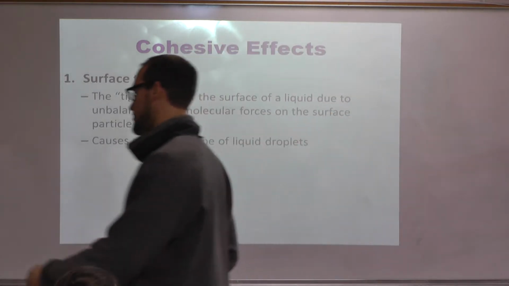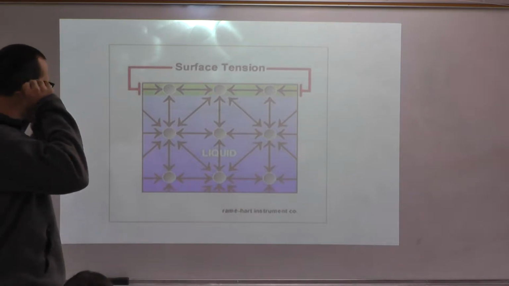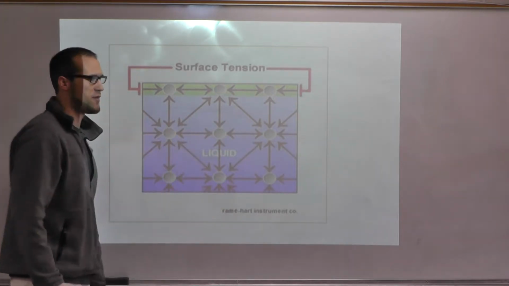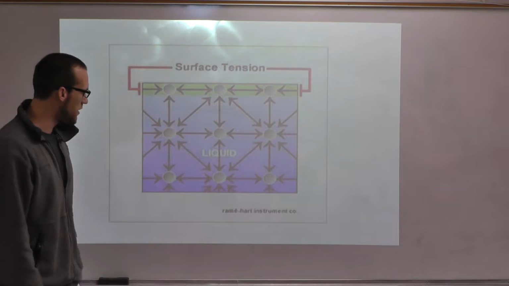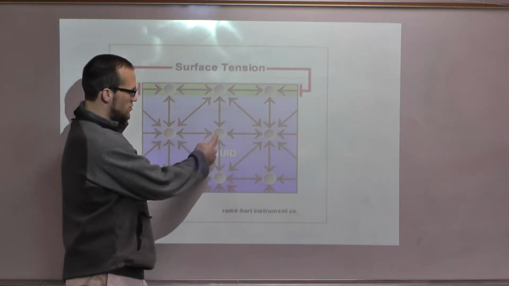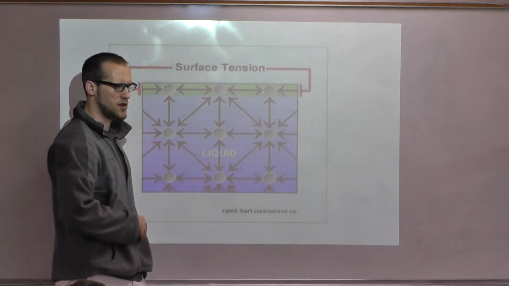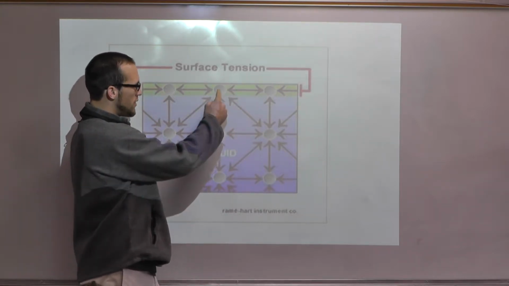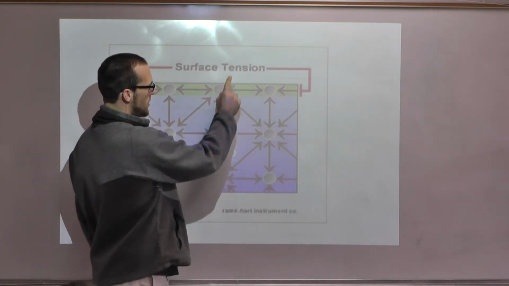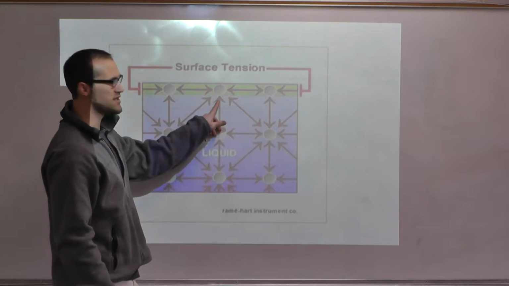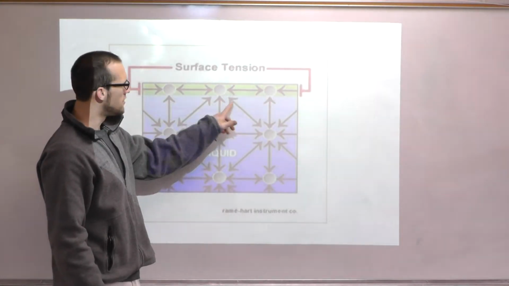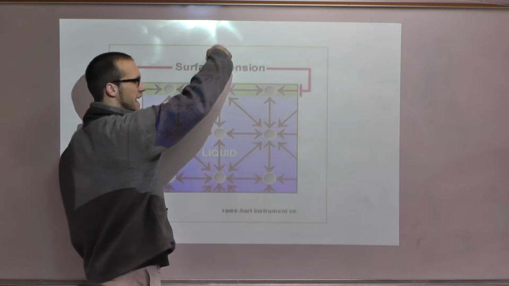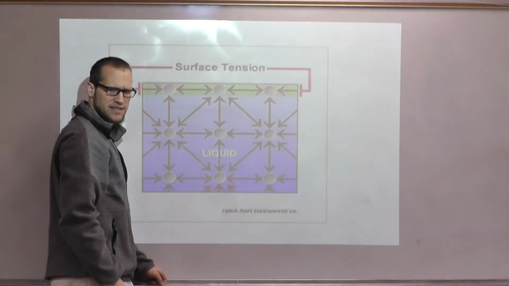I have a visual on the next slide which will help you see this, because most of the time you don't really see what's going on. At the surface, all these water molecules are attracted to other water molecules via intermolecular forces. That make sense? This water molecule is attracted to this one, and Newton's third law says there's an equal and opposite force, correct? At the surface, this water molecule is pushing up on this one, and this one pushing down on this one. But notice how there isn't a force opposing this upward force. Everybody see that? Everything is balanced except there's nothing pushing down to balance out this upward force.